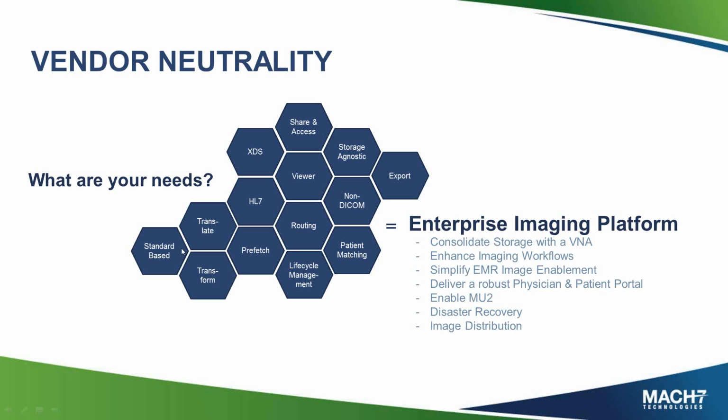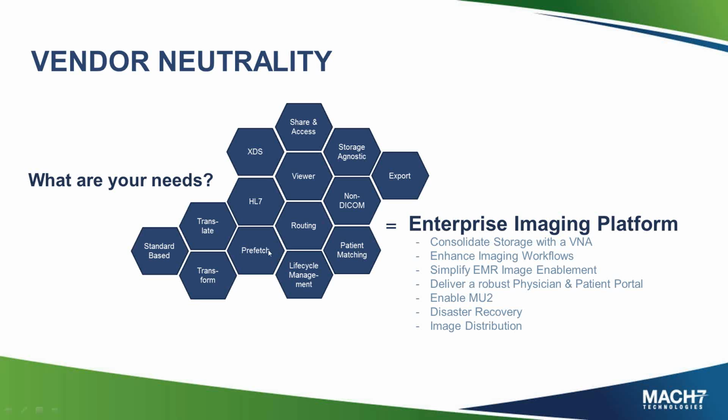From a transformation perspective, we see a lot of challenges even around compression algorithms. Maybe something was stored in JPEG 2000 lossless, but your visualization tool doesn't support that compression algorithm. How can you simply change it? As you're evaluating tools that do these types of things, I'd evaluate how easy or hard it is to do those translations and transformations. Does it require the vendor services team to come in, or is it as simple as opening up the configuration tool and going through a couple of mouse clicks?